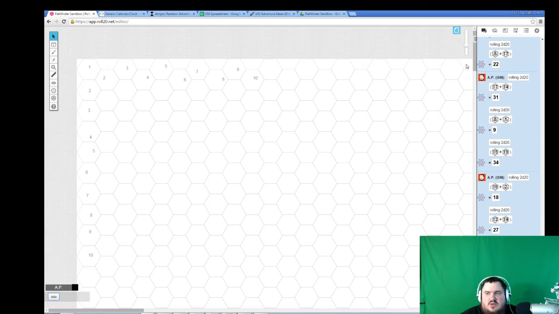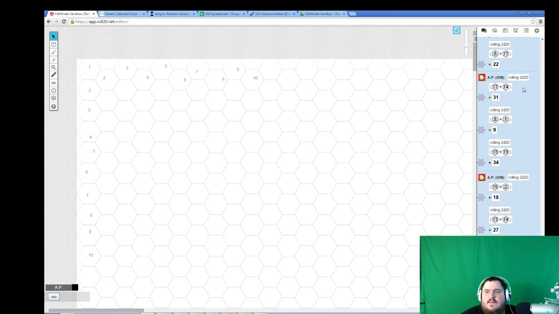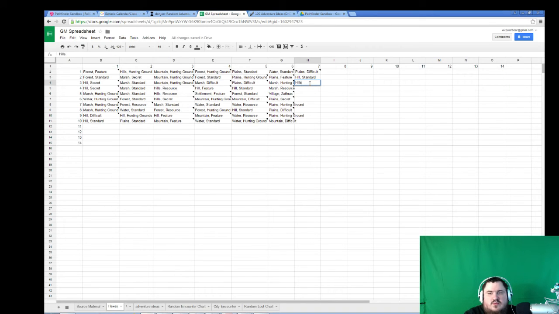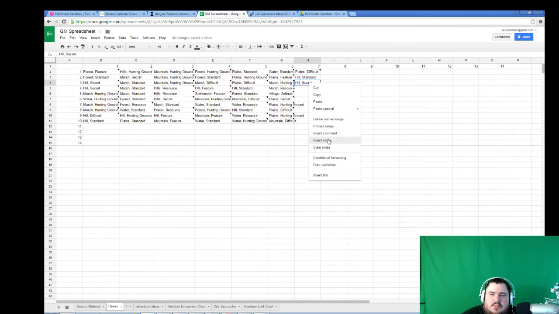Alright, so let's fill it in quick. 5 and 17. Still standard. $17, $14. Hills secret. Now, what's so secret about these hills? Monsters live beneath them. It's Fernefluin. Deep dwarves. Maybe. Could be.